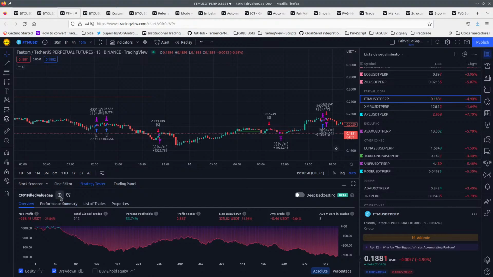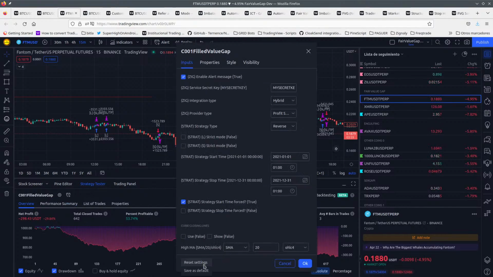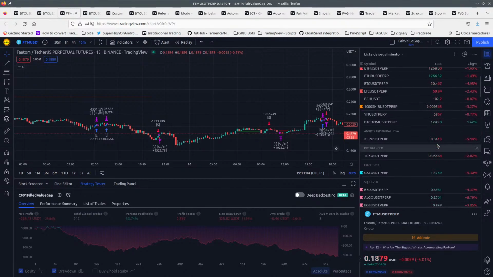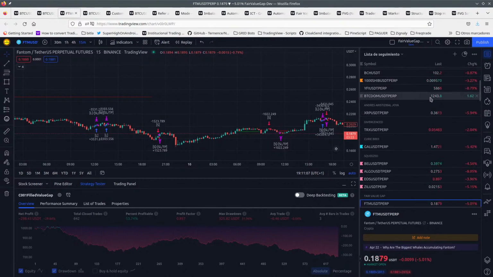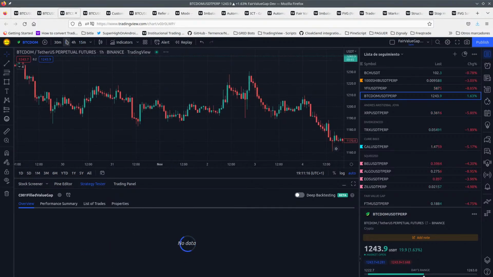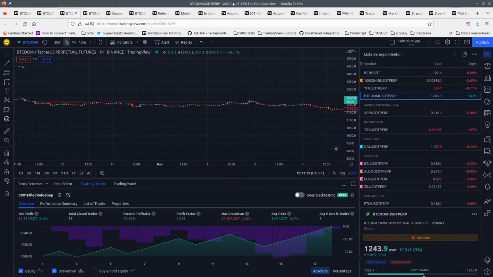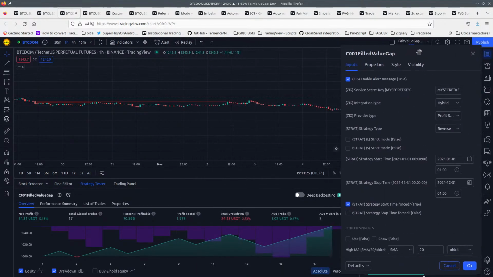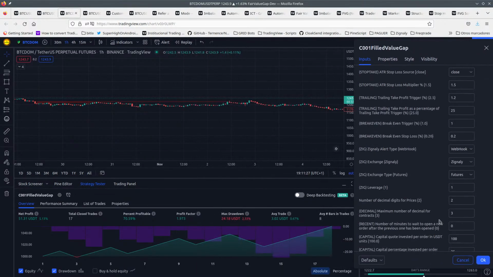yeah, let's reset everything and go to BTC DOM, which we were trying the other day. So this is 15 minutes. Let's try 1 hour. Wait a minute. What the hell is this? 17 trades nevertheless.